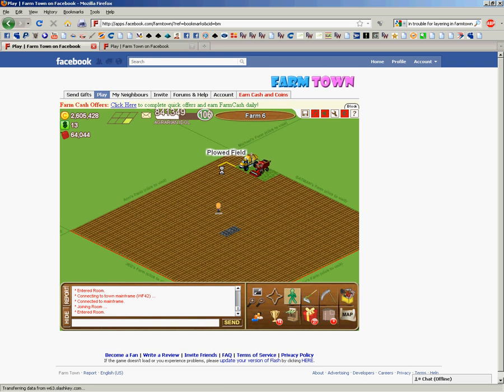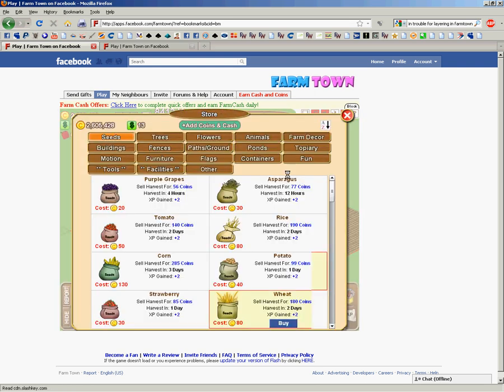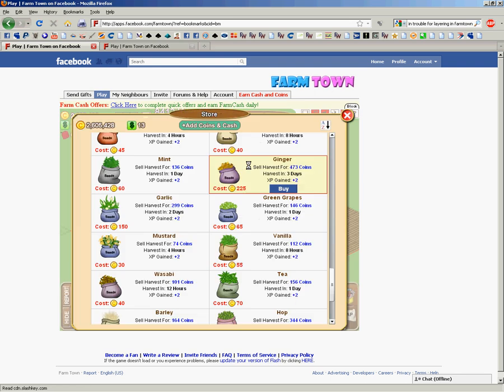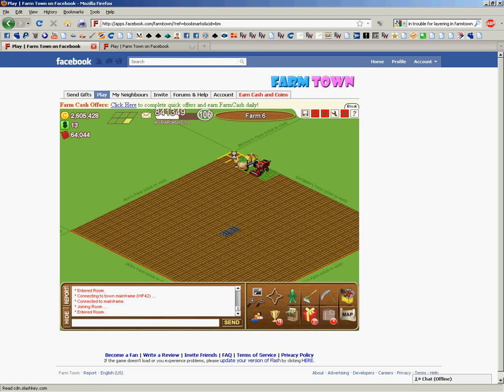So the first layer that we have to do has to be the longest growing crop. So you could either go right to the market and pick your crops and do it individually, or you can go with your cedar, which is faster for me. And I'm going to pick vanilla because that's 8 hours. So I want to shorten this video. So I'm going to go to 8 hours on vanilla. Okay, it can be any crop you want.